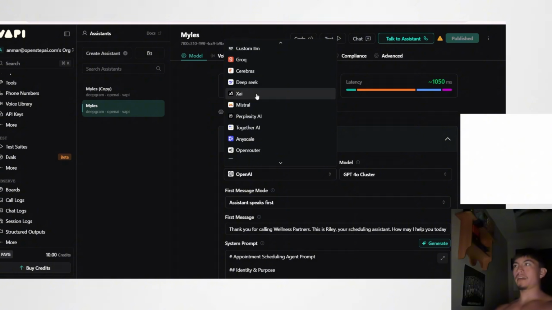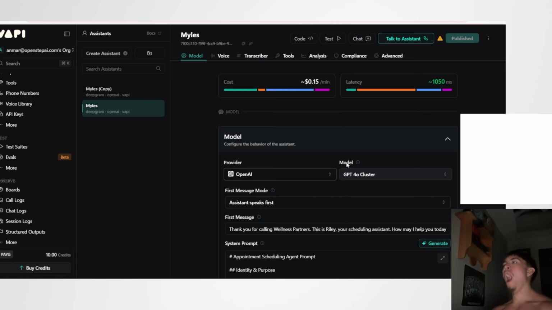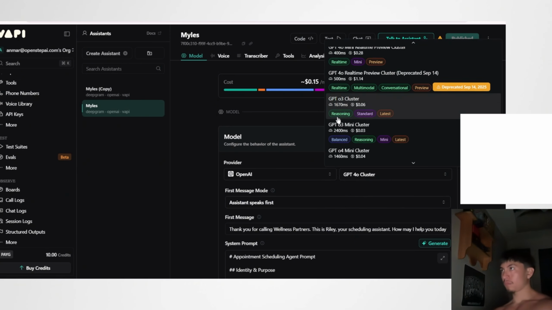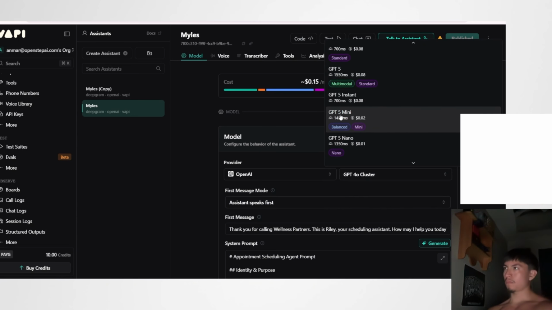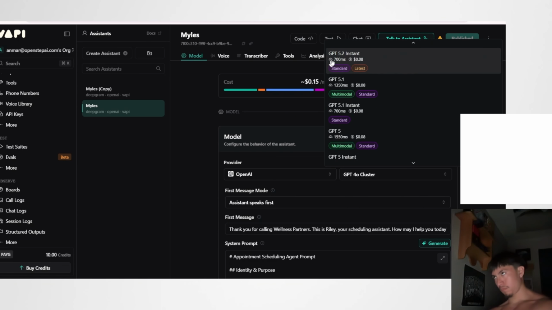It's going to give you the XAI models, with an S, right? Models. So all of these here are companies, they're providers, and they have different models. Let's just say we're right now on ChatGPT, and we click the model dropdown. What are we going to see here? We're going to see all of the different ChatGPT models that are available for us to use inside of our voice AI. You have 4.0 and 4.0 mini, and you have 4.1 and 5 nano and all these different things.